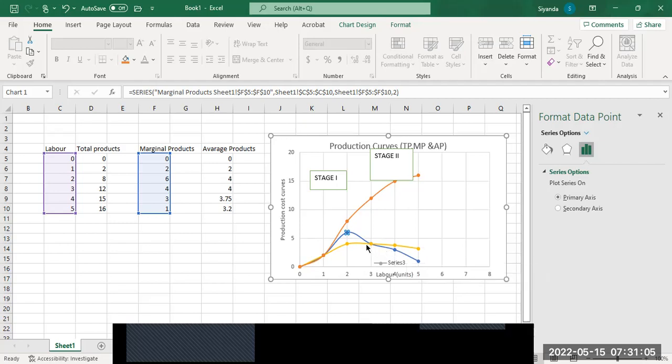Right, so this stage really shows us that it is a stage of diminishing marginal returns. This is the rational zone of production in which producers who seek to maximize profit will operate.